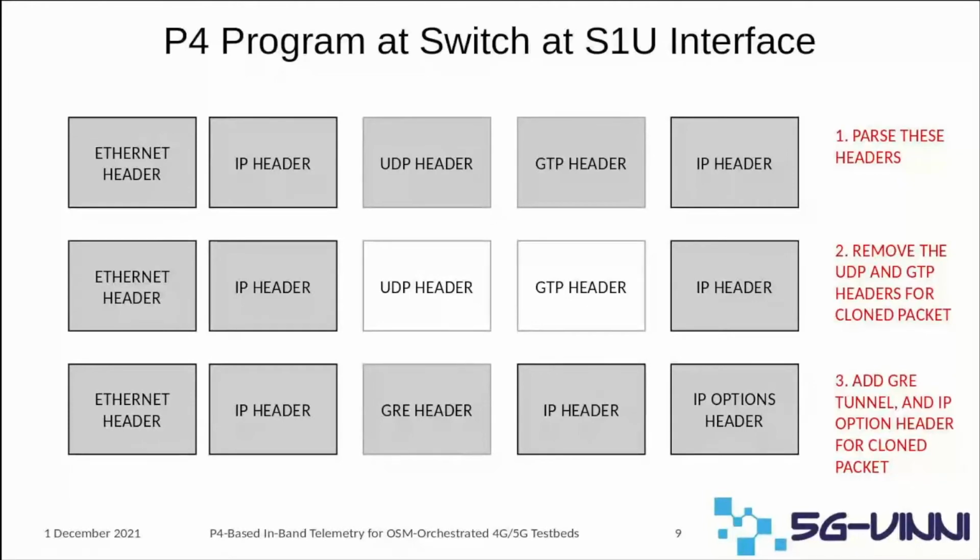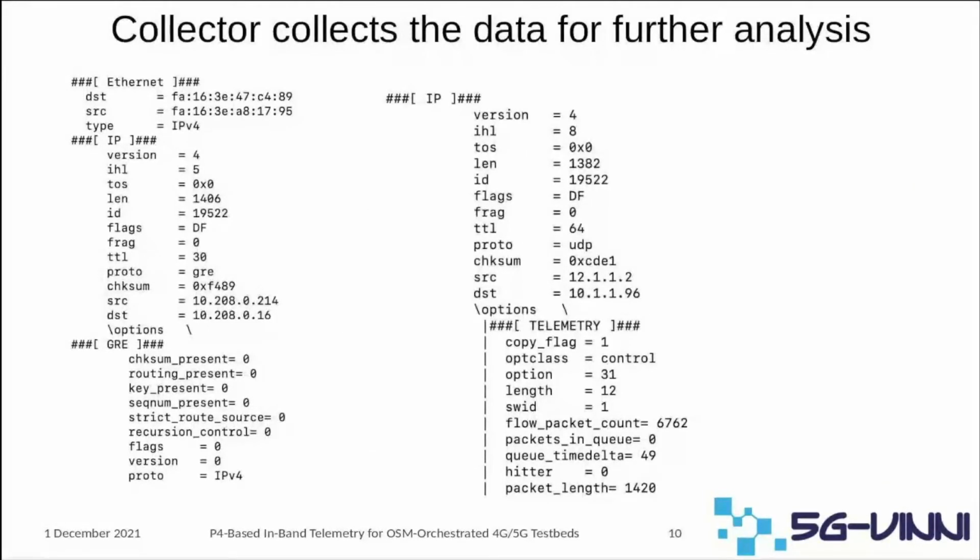So when this information goes to the collector, it has a Python-like script, which extracts information from the packet and then adds it into a CSV file for recording. So it is like a screenshot from one of the packets. Here you can see the whole packet. There is the Ethernet header, then the IP outer header, then the GRE tunnel. Then inside it, there is the original IP packet. And to that packet, I am adding the IP option headers. So you can see there is telemetry information attached to it that is transmitted by the switch.